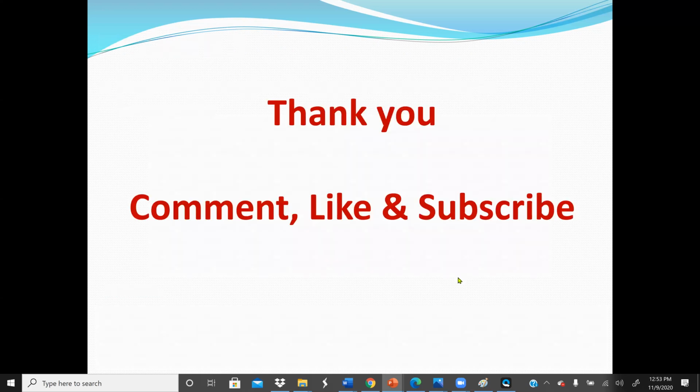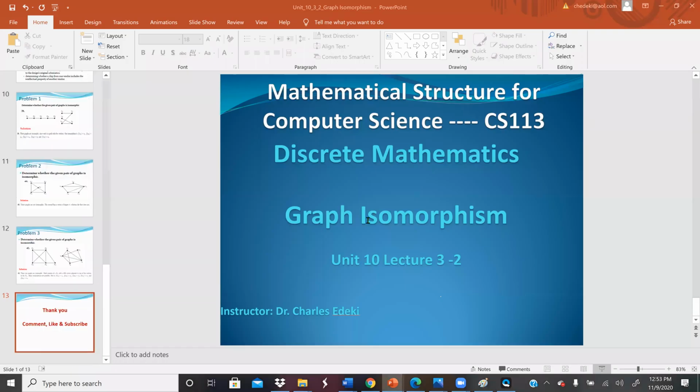So hopefully this will help us understand the concept of isomorphism in graphs. Again, here we are dealing with simple graphs. Two simple graphs are isomorphic if the number of edges and the number of vertices are the same, and the degrees of the vertices of the first graph are the same as those of the second graph. So this will be the conclusion of our lectures.